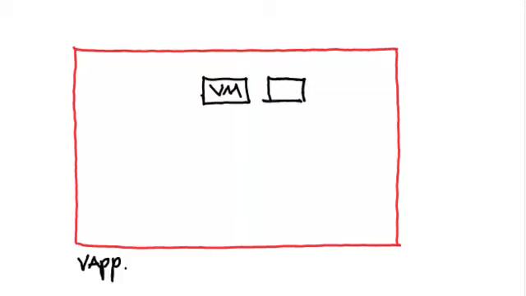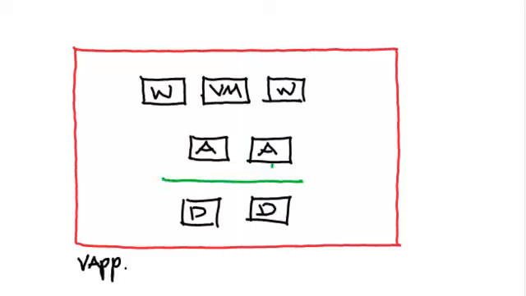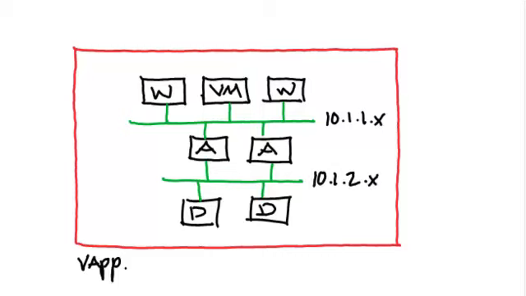A more advanced vApp may contain several application tiers, with web servers, middleware servers, and backend databases, all packaged as a single virtual application for deployment as a single instance. The vApp can contain private layer 2 networks to interconnect the virtual machines that will be created on demand by VCD when the vApp is deployed. It can be isolated from the organization network by a vShield Edge appliance that is dynamically created and configured based on the vApp policy.